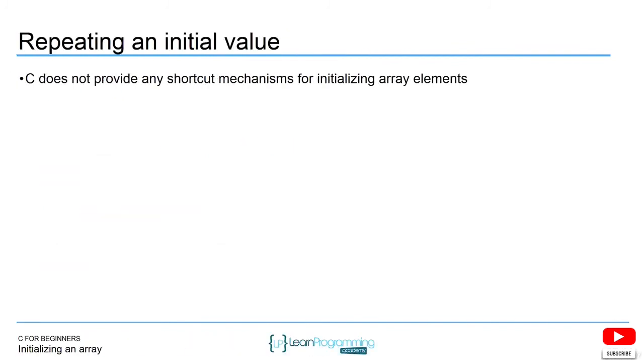What about if we want to repeat the same value? Now in C, you can always initialize the entire array of the same value if you specify 0. It's like the null parameter. But other than that, C doesn't provide any shortcut mechanisms for initializing array elements, at least not in C89. You may see in C11, where you can initialize the same value to the entire array just using the brackets with no subscript, just the number. But right now in C89 and C99, there's no way to specify a repeat count. There's no way to say all the elements of this array should be the value 55, for example.